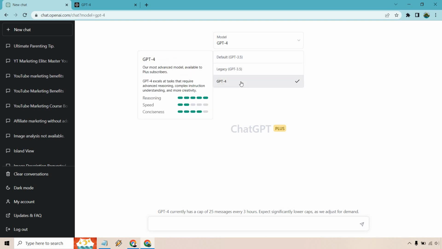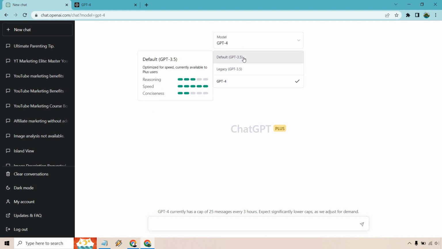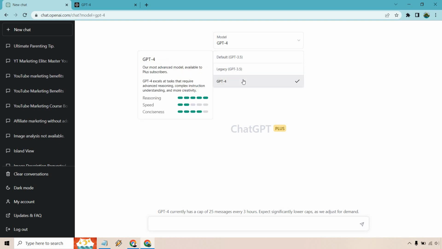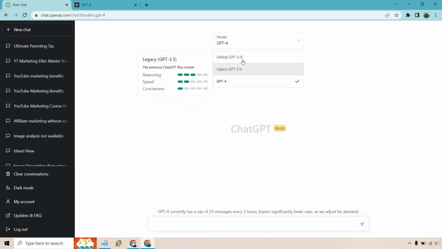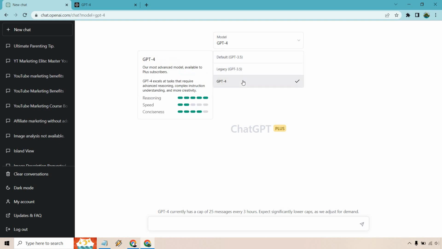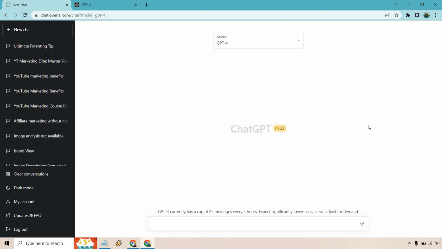But with this one, I'm probably going to have to stop it and come back to it, because you would have to wait so long for it to finish. However, the reasoning and conciseness are very high compared to this over here. Well, reasoning isn't, let's see, we have 5 on this one and we have 3. Conciseness is 2 and conciseness is 4. So that's like the statistic overview.